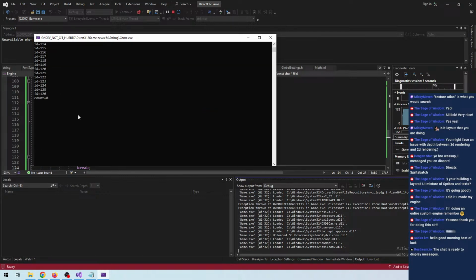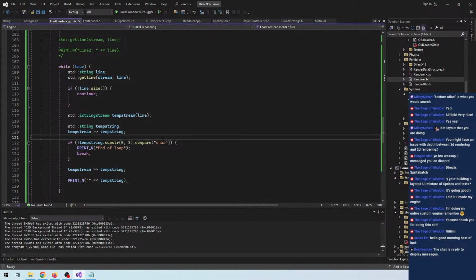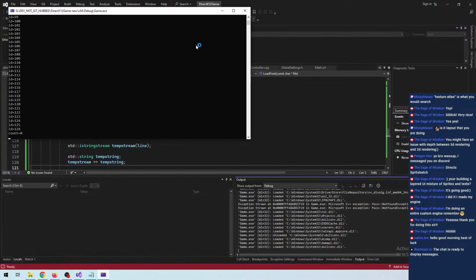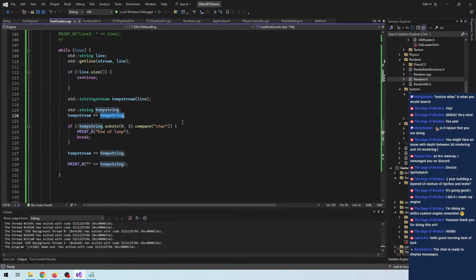Well, it simply doesn't break, that's the problem. It simply reaches the end of the file. That's the problem I'm having. Let's see.